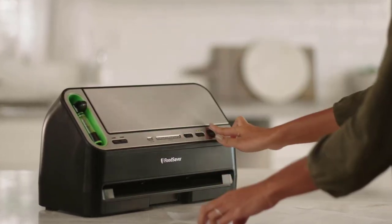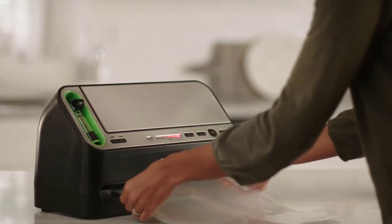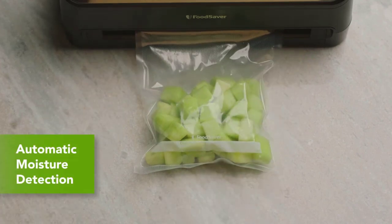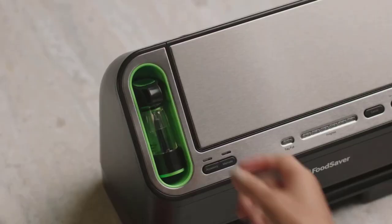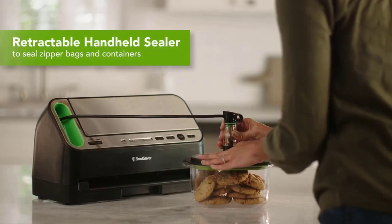We were also impressed by the retractable suction hose that allows one to seal a wide variety of kitchen containers. Although we love the utility and versatility, the V4400 does have some flaws. Weighing in at 7.8 pounds, the machine is heavy and bulky compared to other contenders. While the automated clamp, seal, and release functions remove guesswork, the process takes longer than if one were to perform the operation manually.